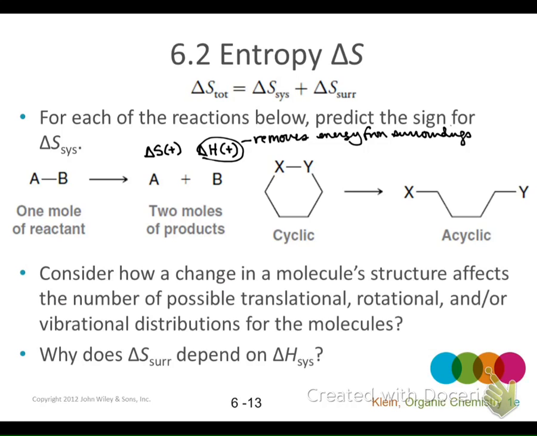Let's just look at this one really quick. Cyclic to acyclic. What do you think? Delta S? Positive. More freedom. Delta H, it's also positive, right? Again, these reactions will be absorbing energy from the surroundings. If they require so much energy from the surroundings that delta S total is negative, then the reaction won't be spontaneous. Now, you could force the reaction to move along towards the product by heating it and doing all kinds of other stuff to it, removing products, adding reactants, all the Le Chatelier stuff. But just in principle, that's how that works for delta H and delta S.